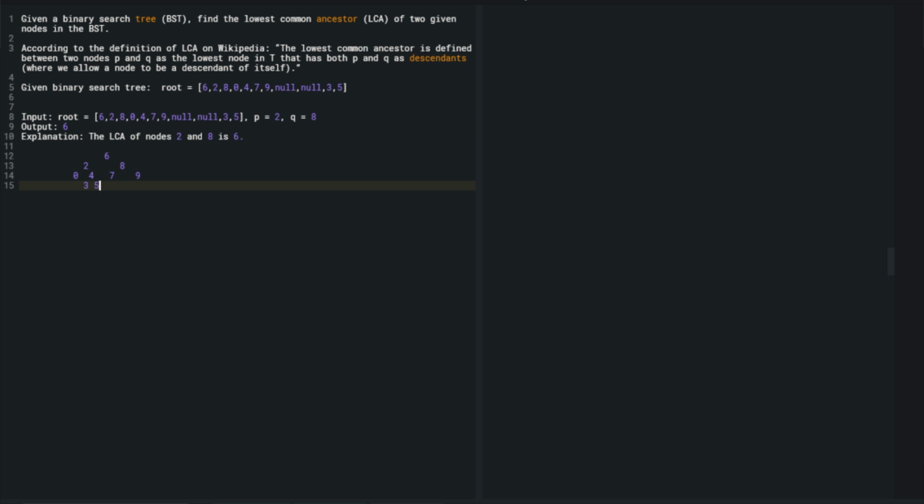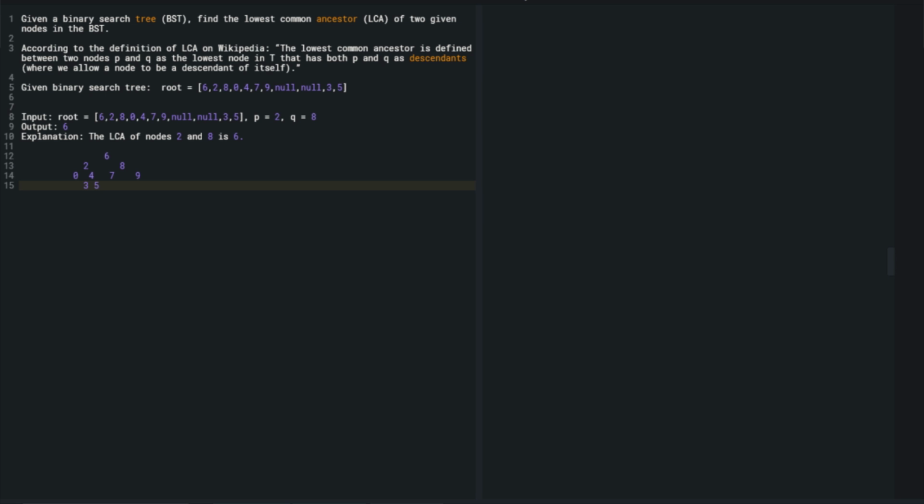So when the paths diverge, that's exactly when I know the least common ancestor, because that's when they diverge. For example, in the case of 7 and 9, it would be 6. I have a while loop that iterates, going whichever way I'm going for both P and Q. They're both greater than 6, so I go to 8. Then for 7, I will go left. For 9, I will go right. That means I diverged at 8, and that's the least common ancestor.